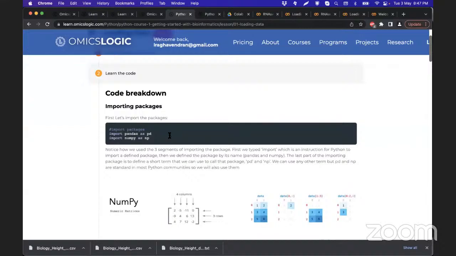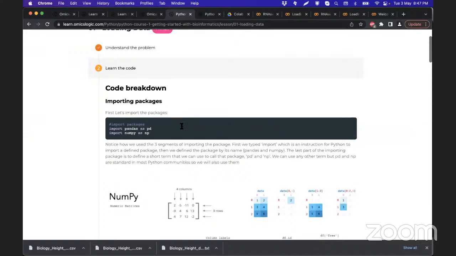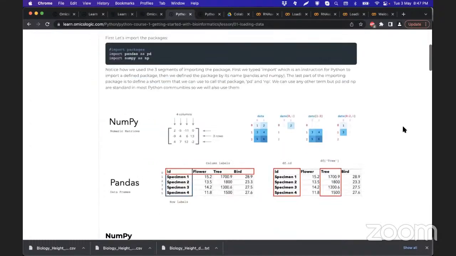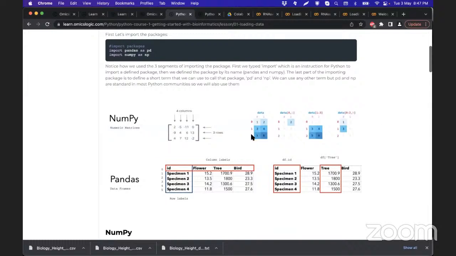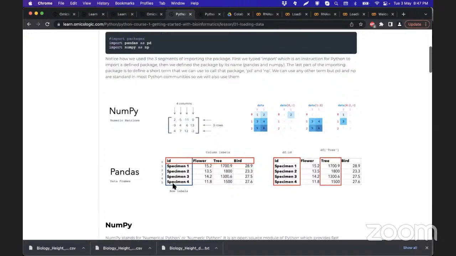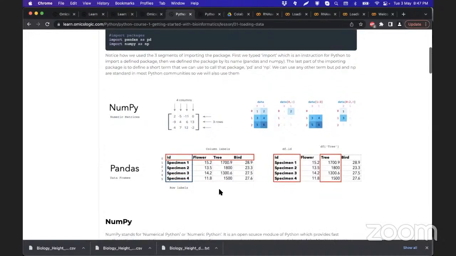Like we want to import the pandas package, which defines how a data frame is going to be defined or used. And we want to import something like the NumPy package, which defines how matrices and matrix operations are going to be used. We know what a matrix is: a collection of numerical objects in columns and rows, and pandas is a collection of different data classes or objects of different data types in a tabular format.